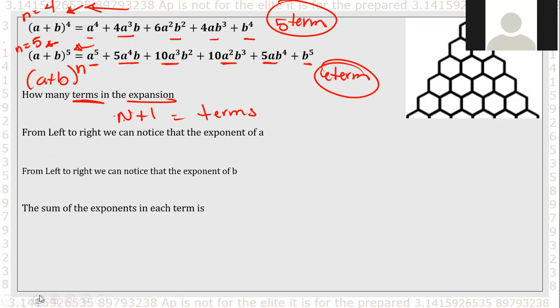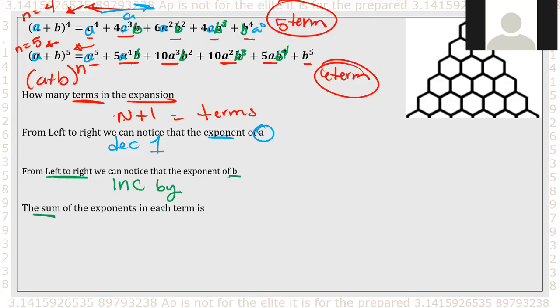Another thing I want you to notice is, whenever the exponent of the first part, let's say a right here, what is happening to the exponent of a as you go to the right? a to the third, a to the second, a to the first, a to the 0. That happens to anything here. It decreases by 1. Hopefully you already know that. The other thing that I want to stamp with you guys is what happens to the exponent of b from left to right. Hopefully you can see that it is increasing by 1. You can see it in both. It doesn't matter which one you do: b to the second, b to the third, and b to the fourth. So we can see that it's increasing.